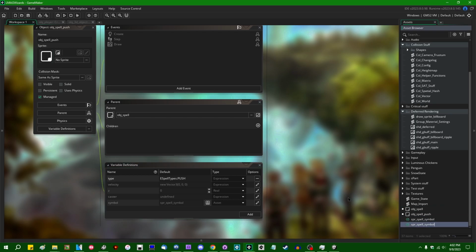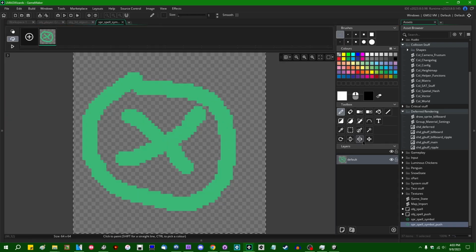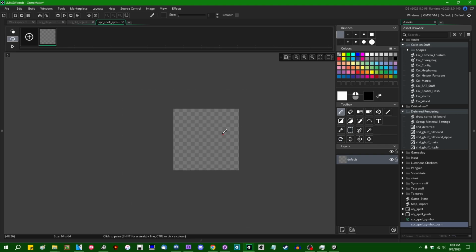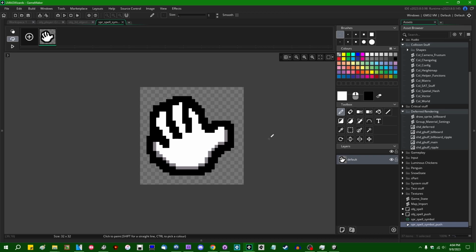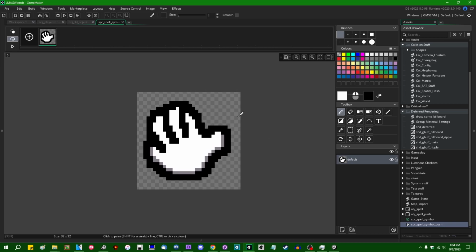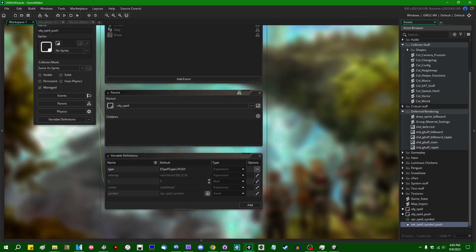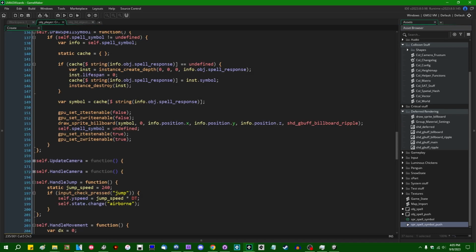So again, I'm going to do my best to not just outright copy Flipendo, but if I can, I could draw like a boot or something? Actually, you know what? I think a hand is fine for push. This is the graphic for the push spell that I drew for Wizard Ducks before Moonin drew a better one. I think that'll do for now. So we can edit that property and we can assign that symbol.